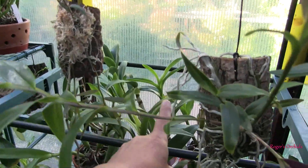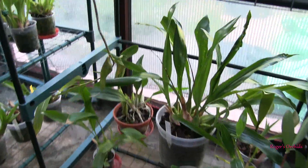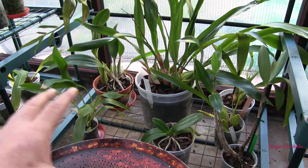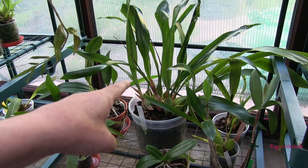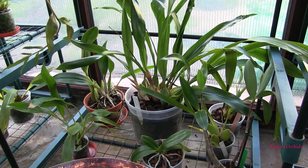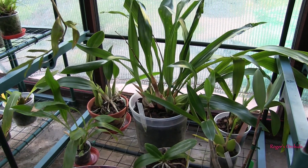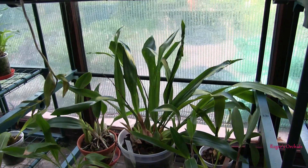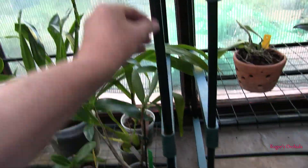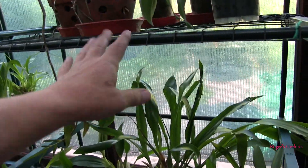So although I've taken this shelf out, I've left the two support bars in. Down here I've taken a risk and removed one of the support bars, and that's really because I was having so much trouble getting that coelogyne in and out of there with that bar in the way. Now the structure is not going to collapse because it's a top-down weight. There's no side pressure on these shelves — the weight starts at the top and pushes downwards. So these are the supports for that top shelf.